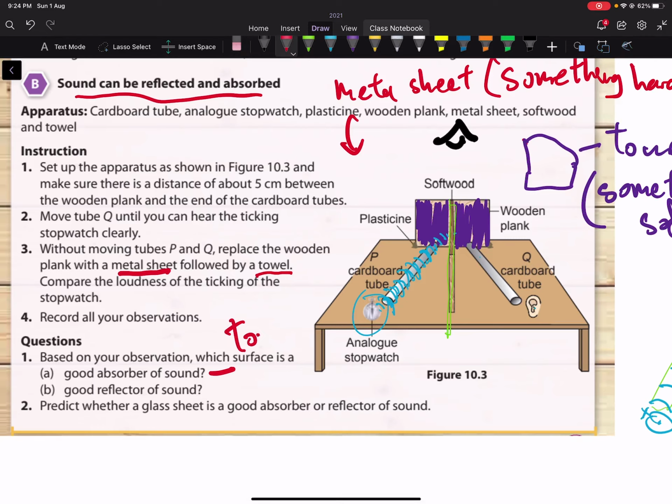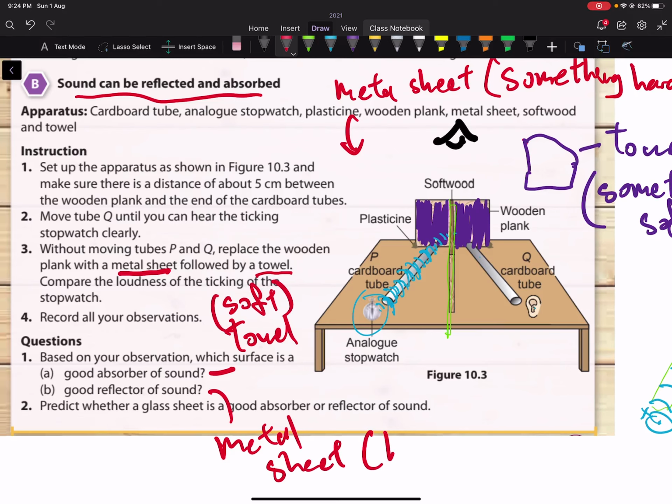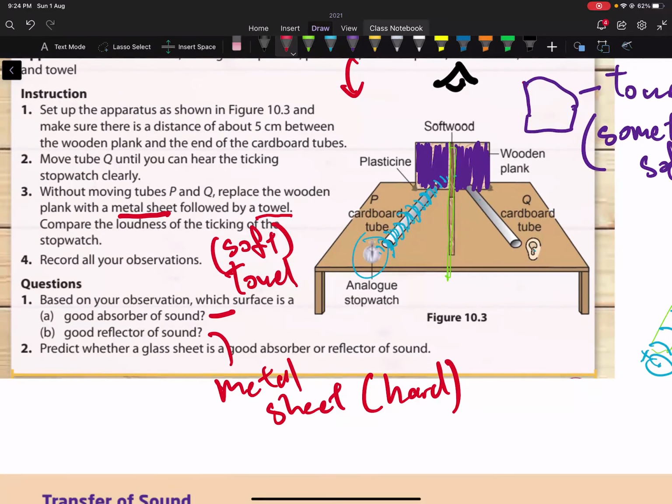Okay, so which one would be a good absorber of sound? It would be the metal sheet. No, it will not be the metal sheet. Absorber, it absorbs. It will be the towel. A good reflector would be the metal sheet. Right? What are the properties of a towel? It is soft. Metal, it is hard.